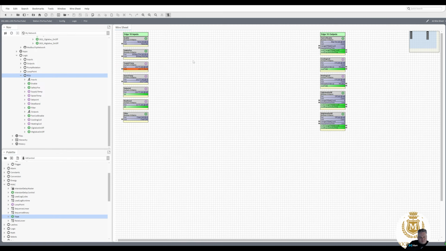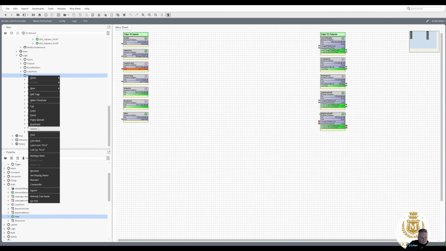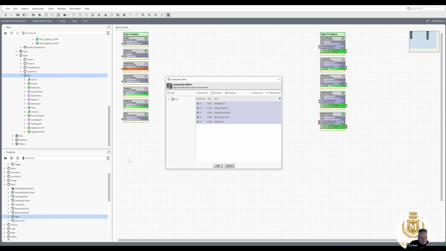I'm going to show you how I do that with my outputs. So I've got some points here that I haven't brought out yet. So all I'm going to do is right click that FCU, composite, and then I'm going to bring these points out. So one's fan coil enable, and then cooling coil, we bring that out, heating coil, cooling valve.